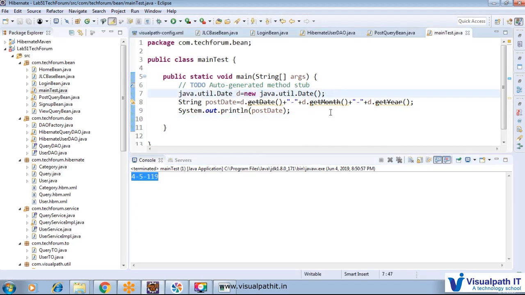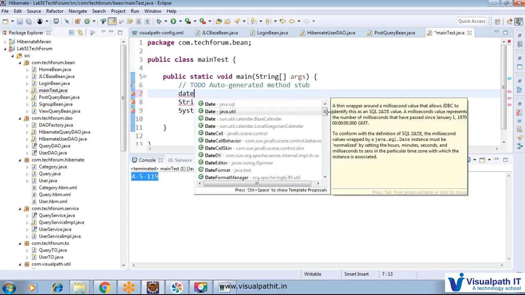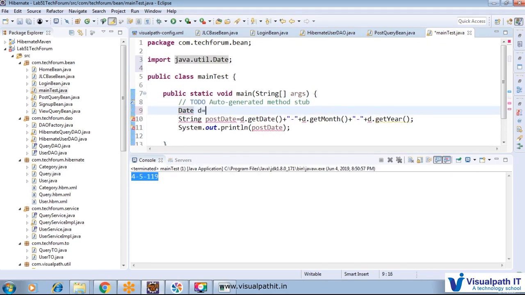So when we create a date, we write java.util.Date d equal to new Date.